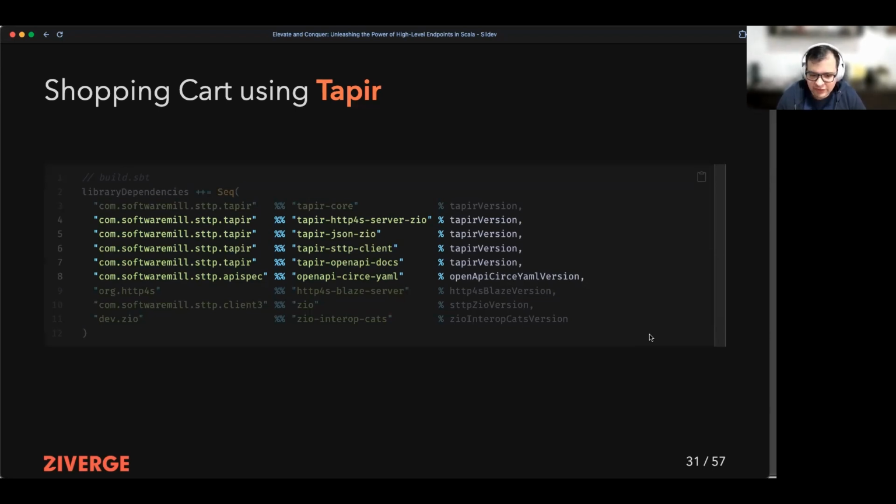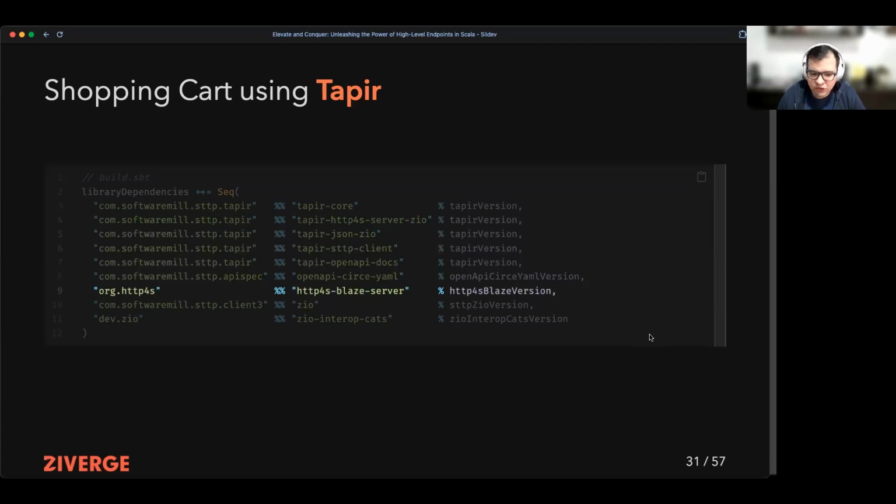Similar to the Endpoints4S case, you can generate different kinds of servers, but I'm choosing this one again. I'm including a dependency to be able to work with ZIO JSON here. I'm going to be generating an HTTP client, so I'm including the corresponding dependency as well, including the OpenAPI dependencies, so I'm able to generate OpenAPI documentation.